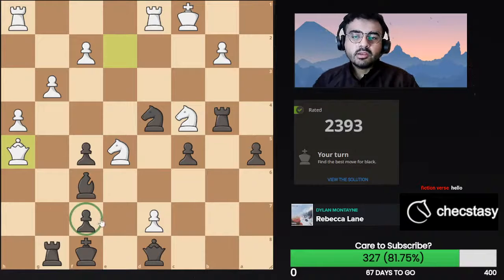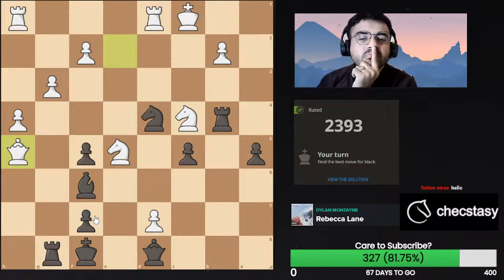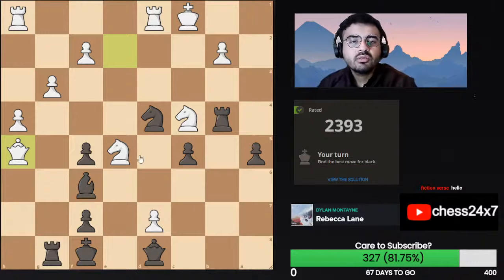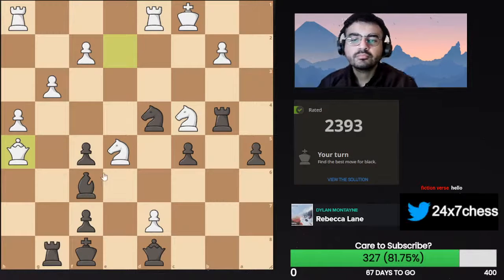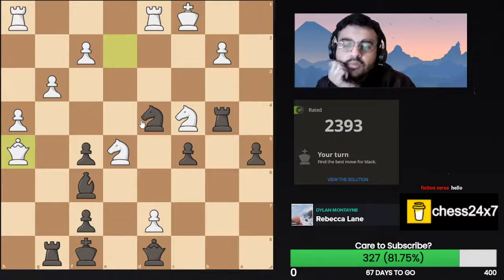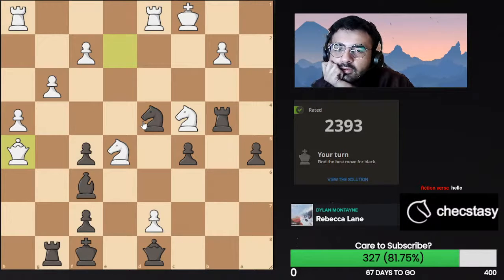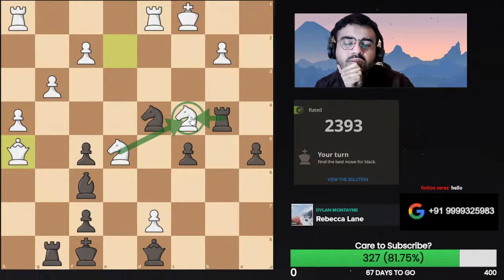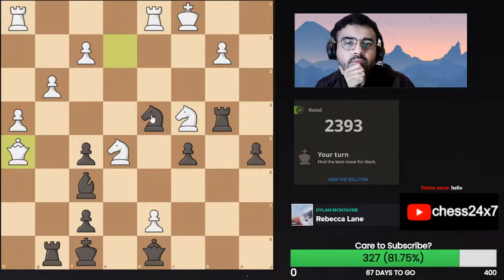So he's threatening me a mate on f7 right now. And there could be some tactics with the knight on d4. But I don't see how to go about this. Rook c4, knight c4. But then what do I achieve with this? I don't achieve anything, yeah? Oh wait. Oh wait. Rook b2.